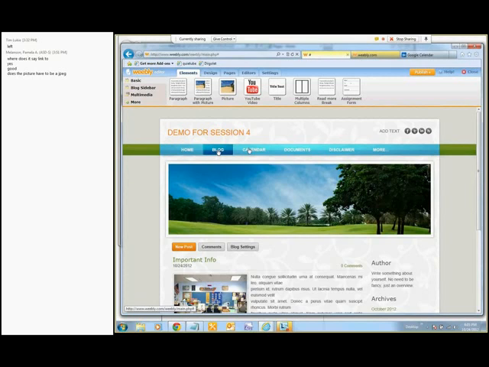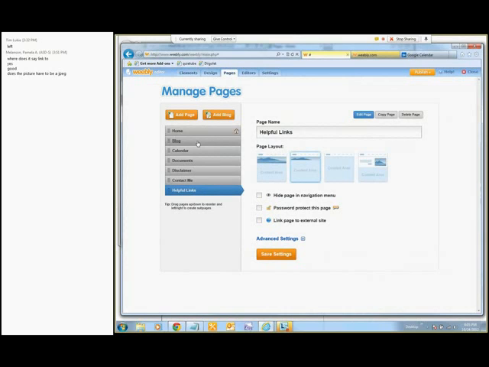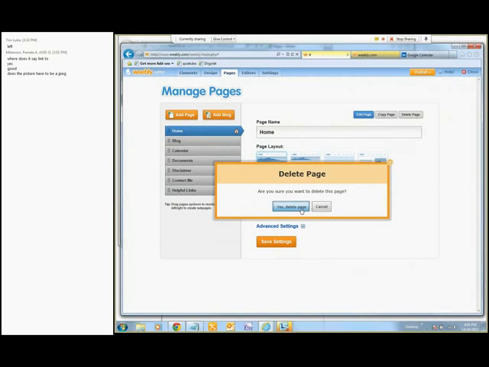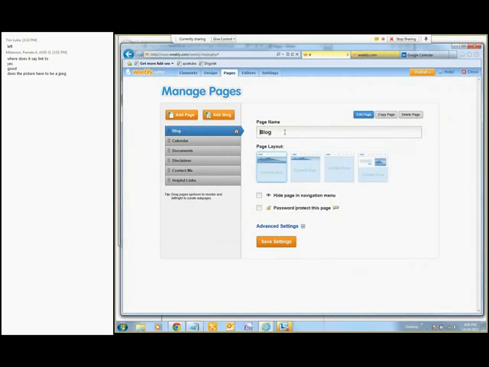So, just a super quick summary. Blog is done, calendar is done, documents, disclaimer, more, links. The last thing to do would be to delete that page. Yes, I want to delete that. I want to call this one home.